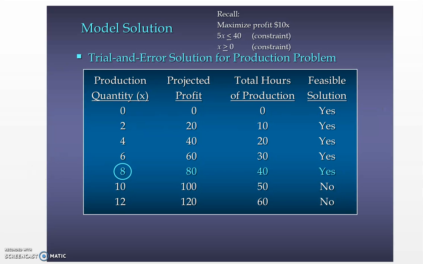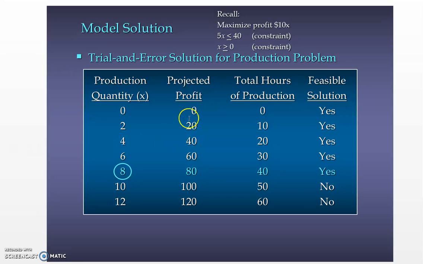Now, this is a very simple model. And I said earlier, why would you want to use models when things are complex? Well, if it's very simple, as we've expressed here, we might do something like trial and error. These are the kind of things you might do in your head. You might make a little chart, but trial and error is interesting and useful when you have small scale efforts.